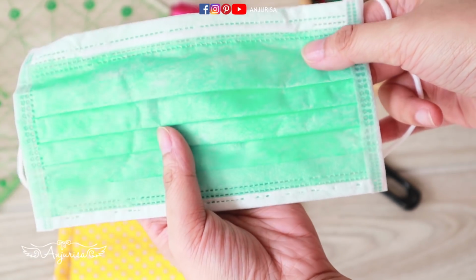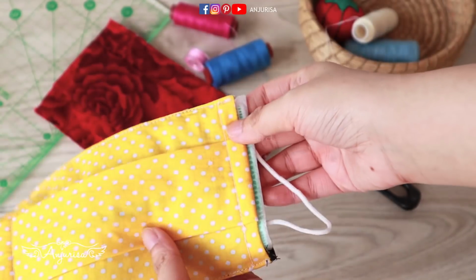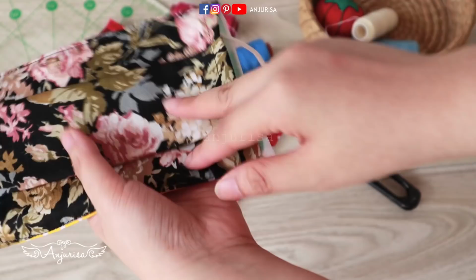If you are running out of face mask, you should try this face mask cover. It's really useful to extend the life of your face mask, and the best thing is it's reversible.